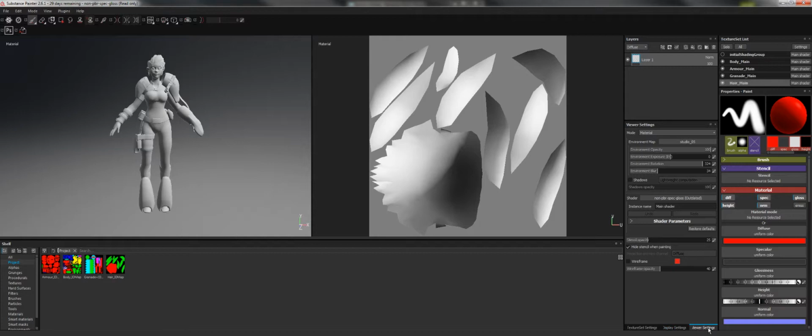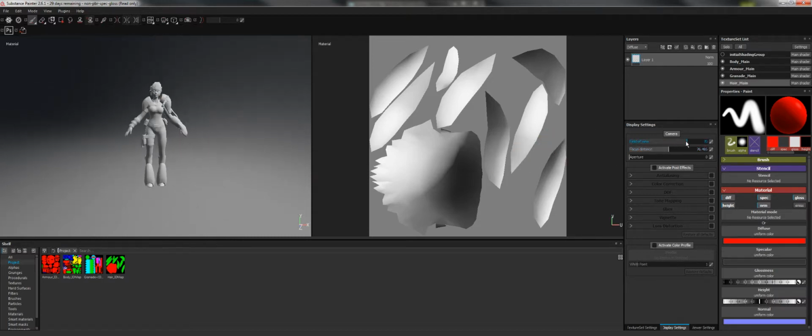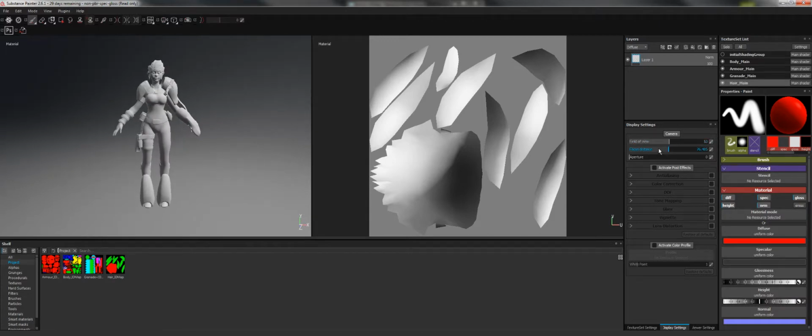So at the very bottom again, this is the view settings down here. Next is display settings. This affects this window here, your 3D. So you've got your field of view, and your focal distance. These two only work if you've got depth of field turned on, so I'm actually going to leave those alone. Then you've got post-processing filters that you can change, like depth of field, color correction, lens correction, anti-aliasing, very cool stuff. Again, not something you'd actually model or paint with. It's something that you do in post-processing when you're ready to show off your image.